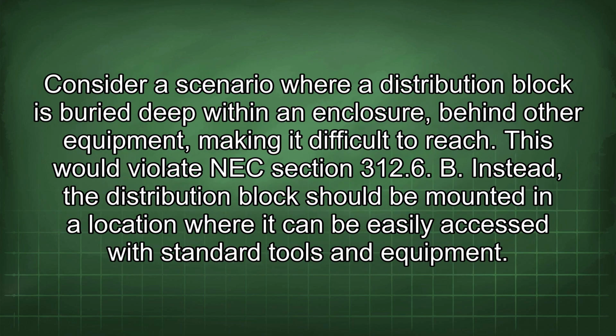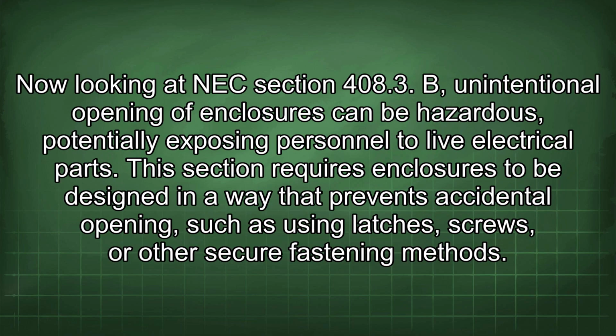Consider a scenario where a distribution block is buried deep within an enclosure, behind other equipment, making it difficult to reach. This would violate NEC section 312.6(B). Instead, the distribution block should be mounted in a location where it can be easily accessed with standard tools and equipment. Now looking at NEC section 408.3(B).